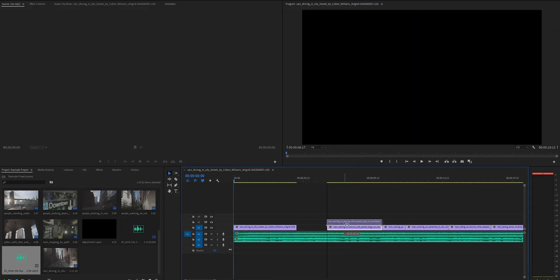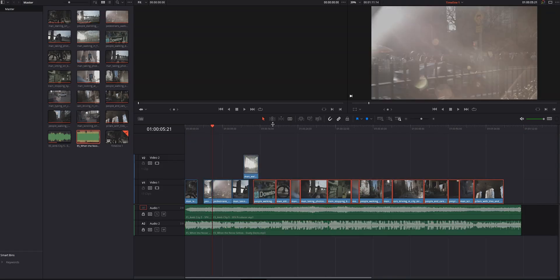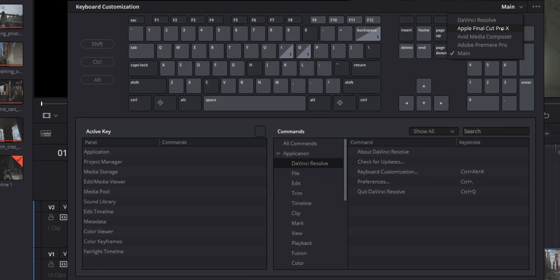When it comes to basic editing, both DaVinci Resolve and Premiere Pro have everything you need. You can cut, trim, delete, ripple delete, separate audio from video, add keyframes, crop, zoom, add tracks — you get the idea. They both have customizable keyboard shortcuts as well, although with Resolve, on top of their default keyboard shortcuts they also have presets based on the shortcuts of other major NLEs, including Premiere, to make it easier when you switch. The only difference between Resolve and Premiere for basic editing is the layout of the tools, and without trying them both there's no real way to know which one is better for you. Luckily, there's a free version of Resolve and a free trial of Premiere so you can try them both.